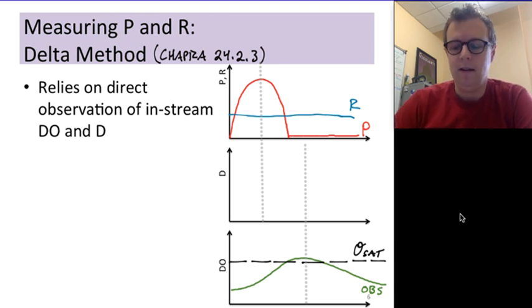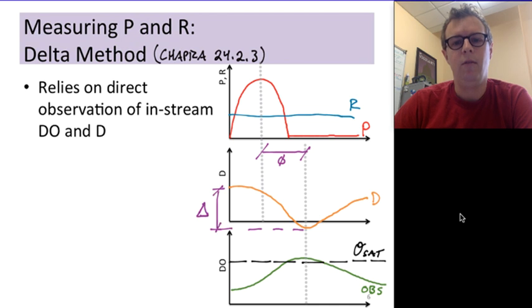And the idea here would be then, if you know OSAT and you know DO, you can calculate your deficit. And then there are two key parameters that you need to pull out of here. One is this parameter phi, and that's the offset between solar noon and peak oxygen levels in the stream. And so if you know when and where you were on Earth, you can basically calculate what time that solar noon should occur. You can use your data to estimate the peak oxygen level and get that phi.